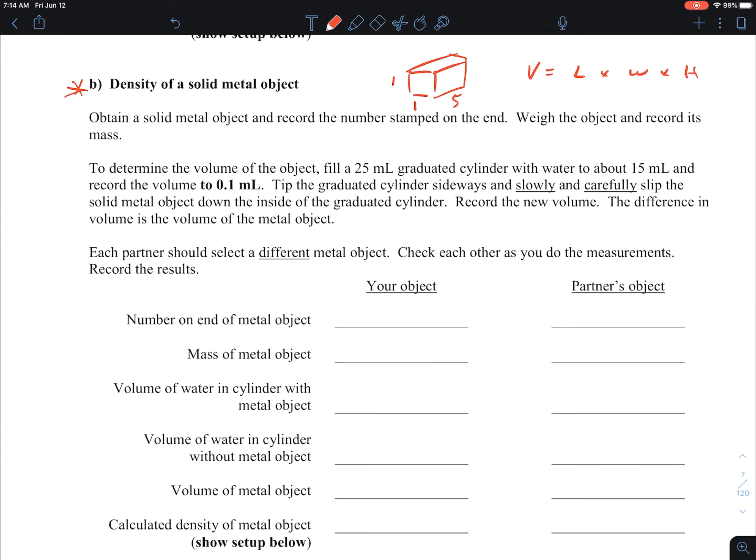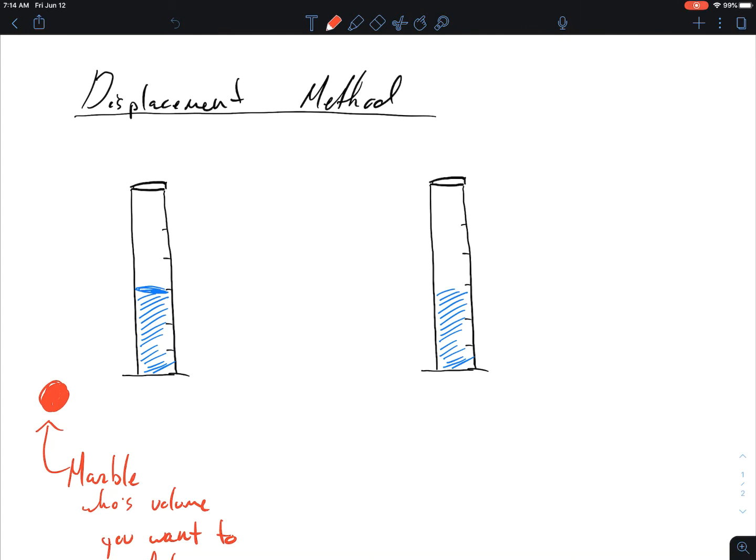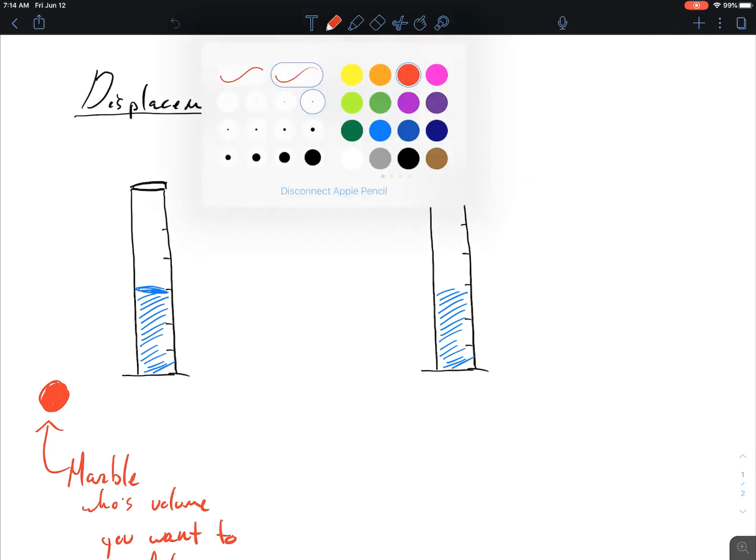And Professor Oberth is going to show you the displacement method in the video, but I wanted to show you what it is just for a second. Okay, so the displacement method works off the principle that objects thrown into water will displace a volume of water that is equal to their volume, right? You might experience this if you sit in a bathtub. You notice it mostly in a bathtub. You sit in the bathtub, the water rises. If you didn't touch the bottom of the bathtub and the water just kept rising and didn't spill out, the amount of water you displaced would be your volume.